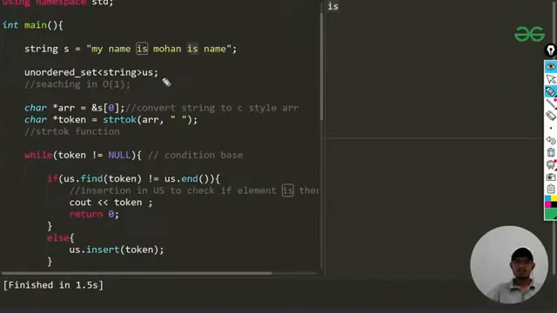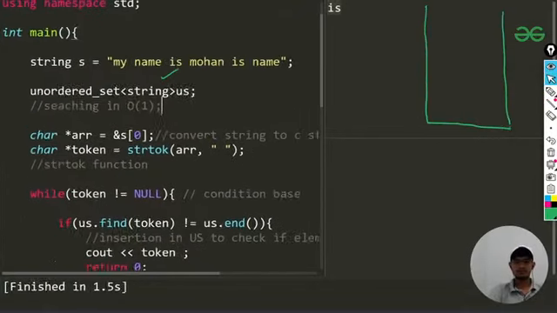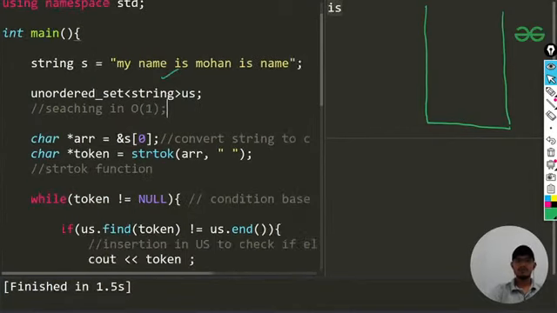So first thing, we are creating another set, so I will just make this set a little bigger so that it is visible. Okay, I hope this is visible to all of you. Now, first thing is we are at this position. This is basically another set for string types.